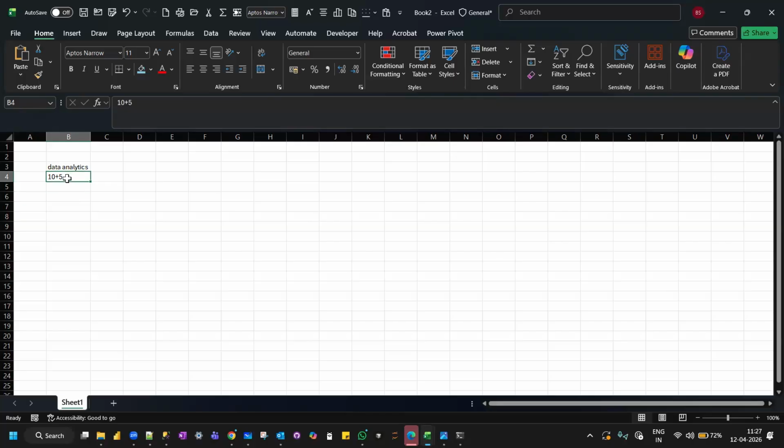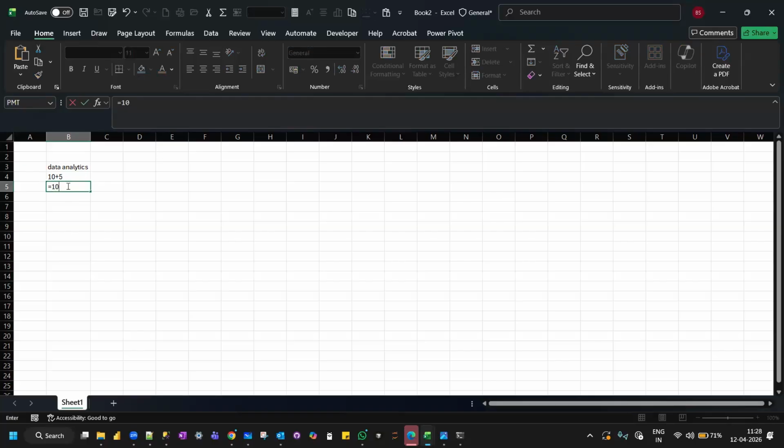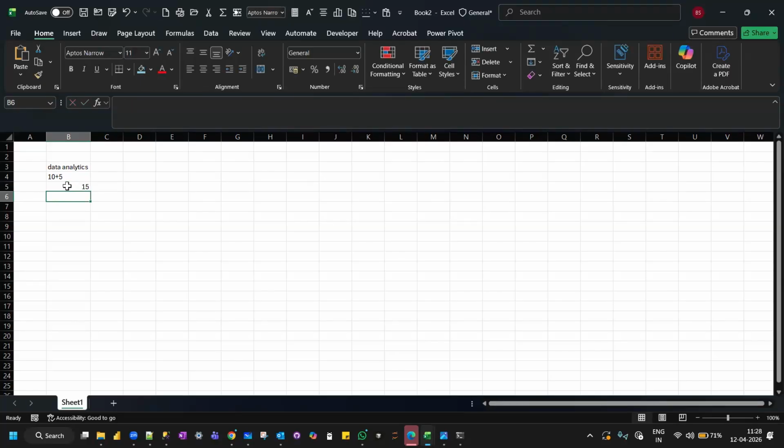Until Excel recognizes this as an expression, it is not going to give me the output. So, how do I make Excel realize that this is an expression? So, we have to start with equals to. So, after equals to, when you write 10 plus 5, Excel realizes that this is an expression and it has to give you an output. So, you get this output as 15. Got it?